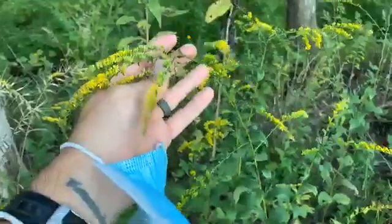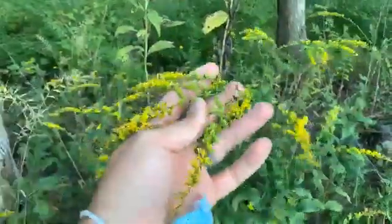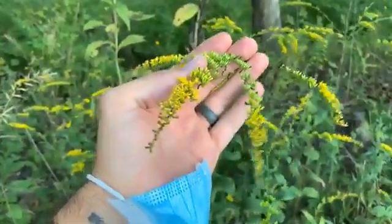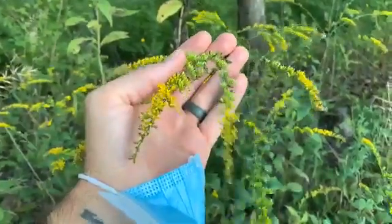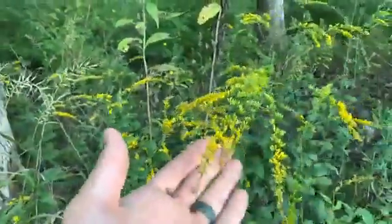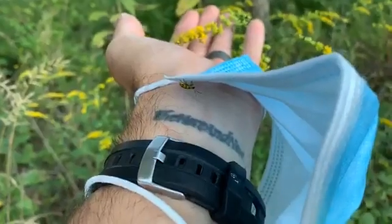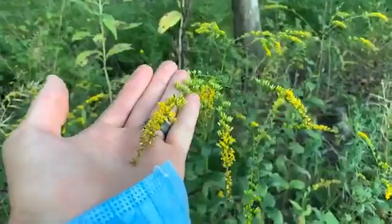So this is one of the first goldenrods to flower. We'll potentially come across a tall goldenrod as well. And oftentimes, we have sympathy for these plants because Solidago is often criticized for giving us hay fever and making us have a lot of these allergic reactions in late summer. People see the yellow flowers and just think plenty of pollen, but that's not the case, because Solidago here is pollinated by insects, as you can see, a cucumber beetle right there on the other side of my mask. So this is pollinated by insects, beetles and other flying insects.